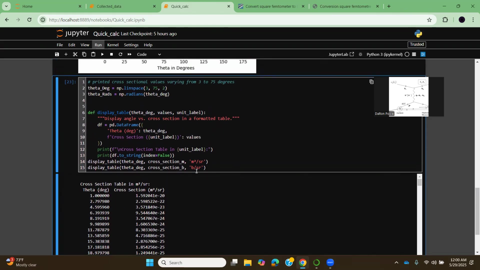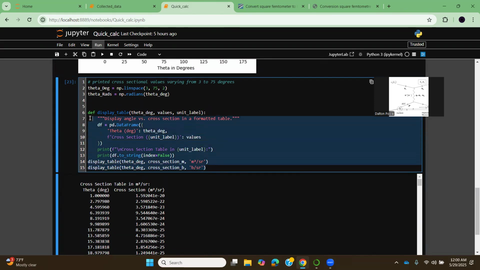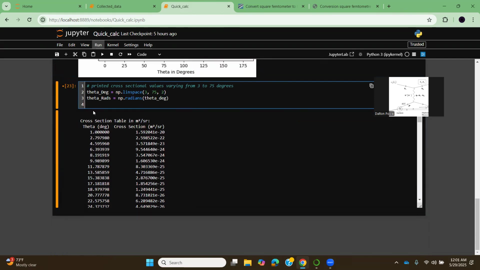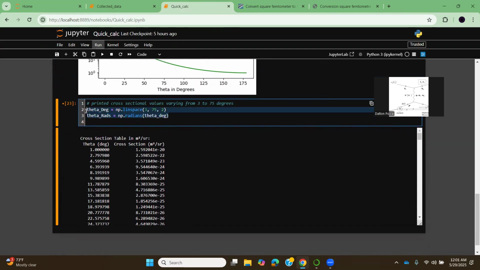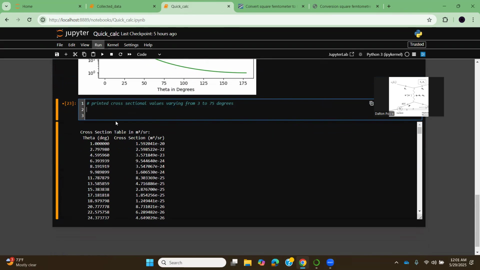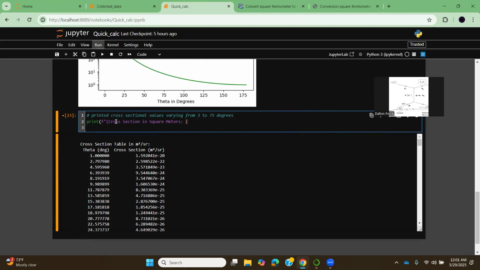Okay, well, instead of doing this fancy table that I don't really need, I'm just gonna basically print my cross-sectional values from the above code. I don't need to get all fancy. As I backspace to capitalize things, oh well, I'm OCD.